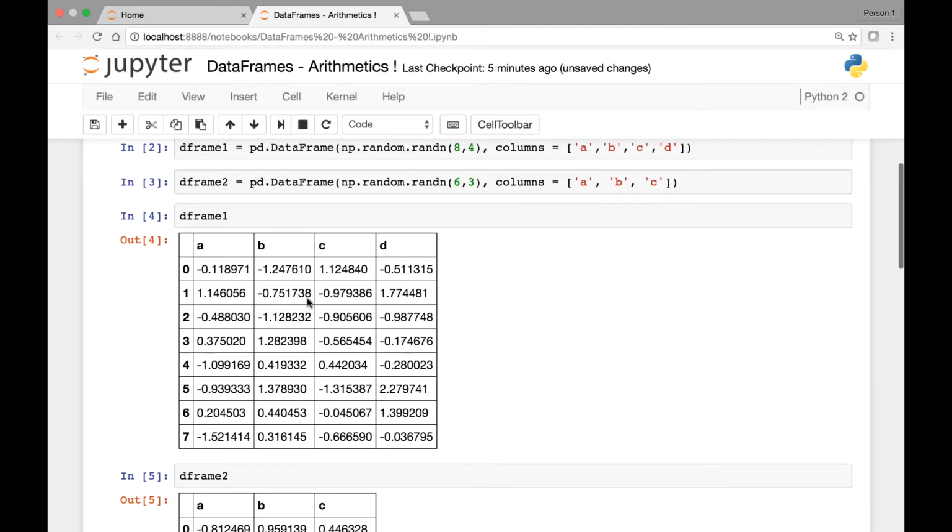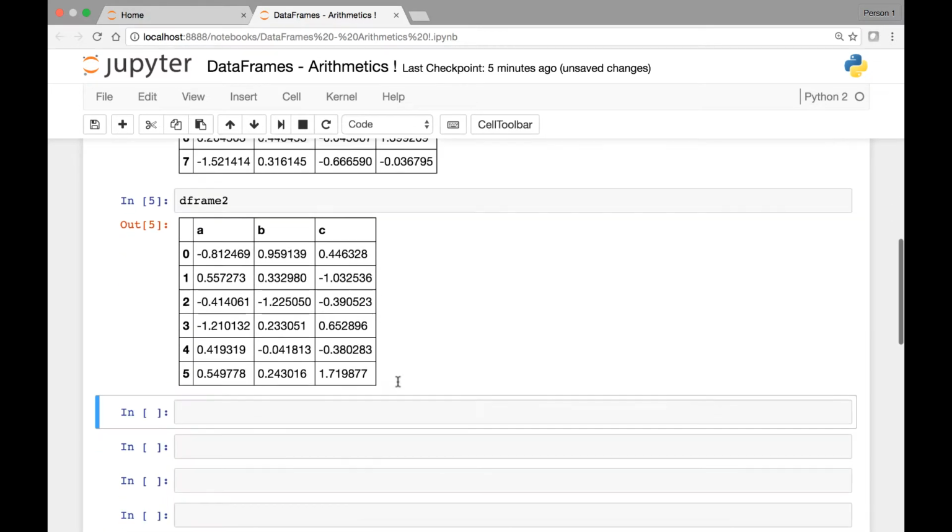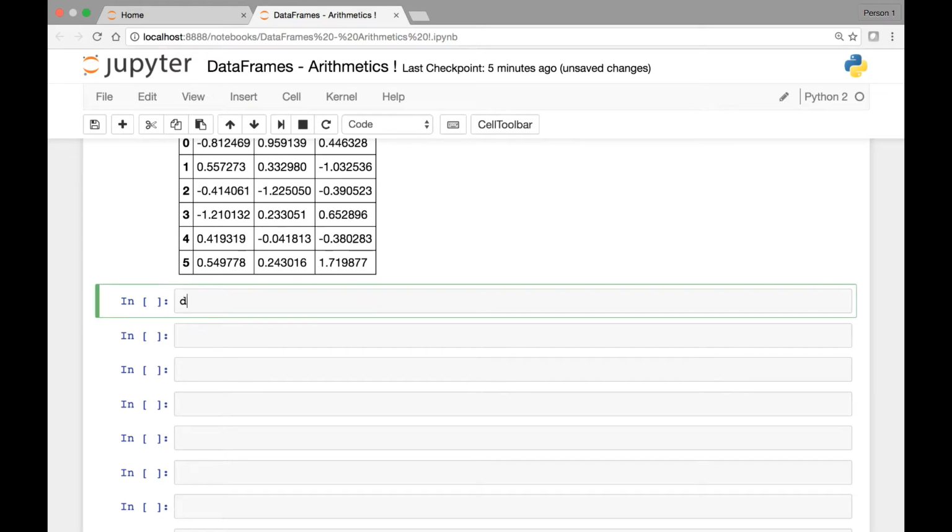So as we said before, data alignment between our two data frames will be based on both columns and then rows, and anything that's not there will have a null value. Let's see that.